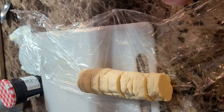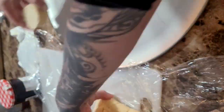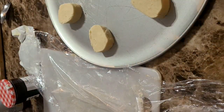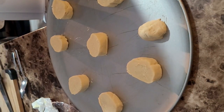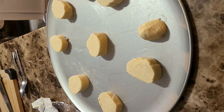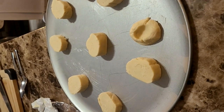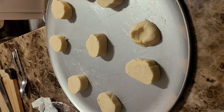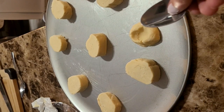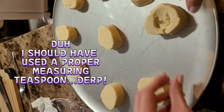15 minutes or so. That gives us time to work on this batch. Okay, so we've got those pretty evenly spread out on the pan. My hands are clean. You saw me wash them. So this was the method that she was doing with the thumbprint. Now, I wonder if I could get the same result with a spoon. Maybe not.